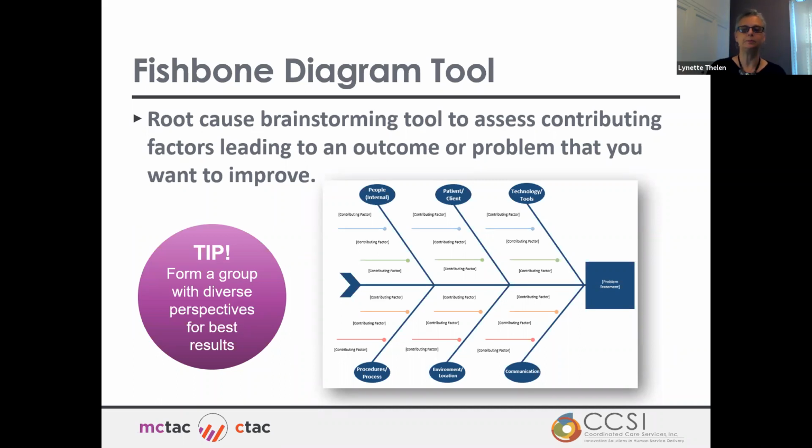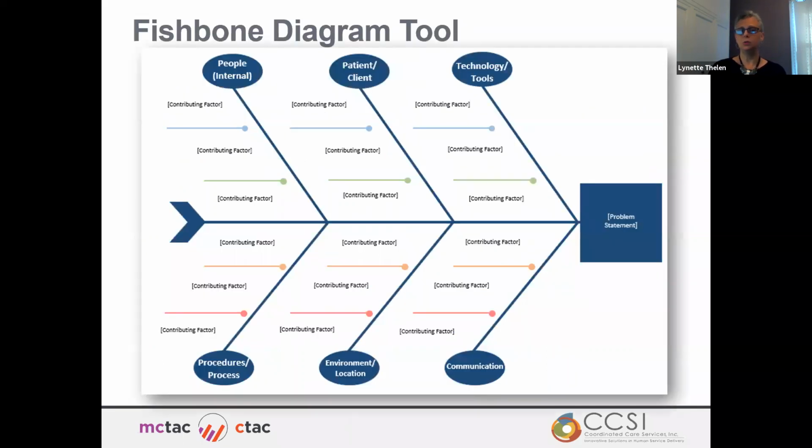You can spend a little bit of time later on honing in on what you need to do with those ideas. And this is a tool that we have posted on the team site, just showing you a bigger version so you can see it. And each bone of the fish bone is a topic, and you will brainstorm underneath that topic, and the head of the fish is where you put the problem statement. So we're going to do an exercise to work on using this tool.